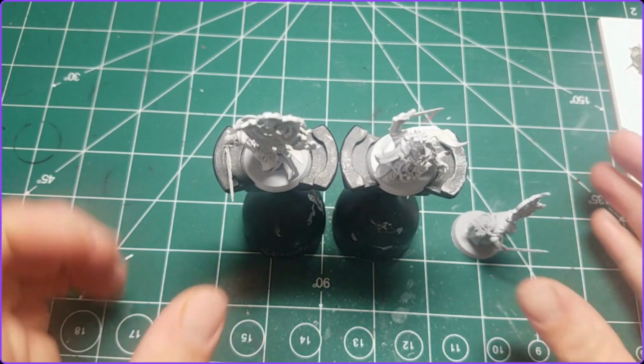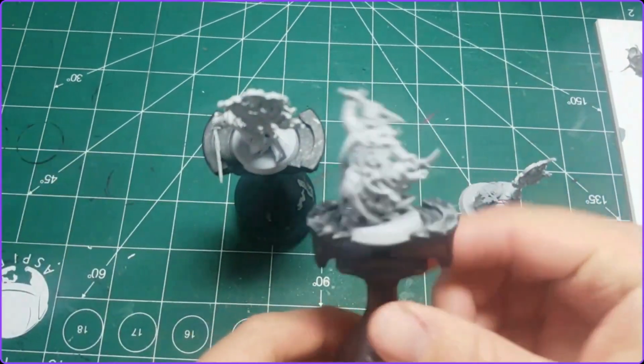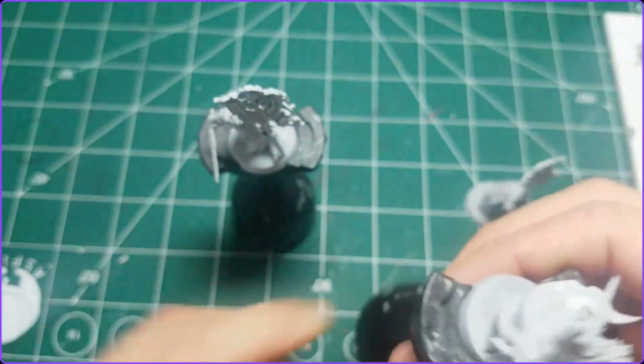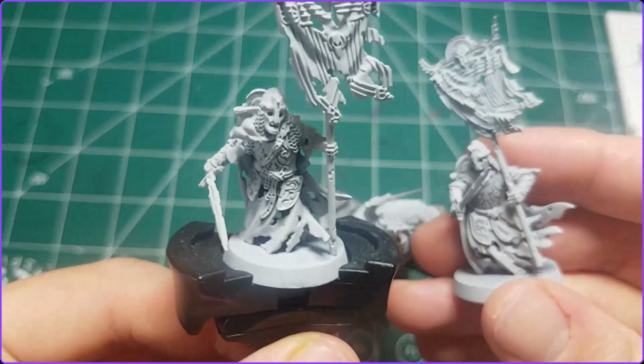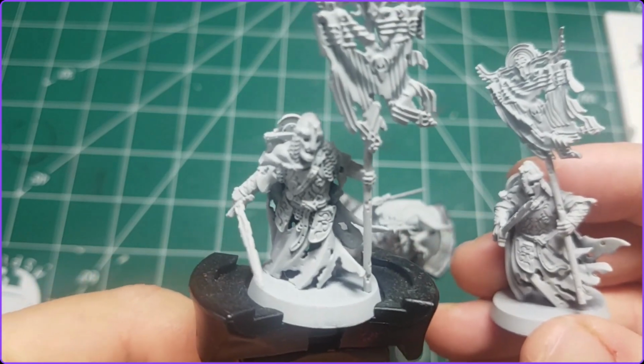My name's Chris and this is my Lord of the Rings hobby, and in today's video we are going to be painting the King of the Dead, and also his two heralds. I believe these guys can actually be used as warband leaders, but I'm not 100% certain. They're in the rules, I'll have to double check.